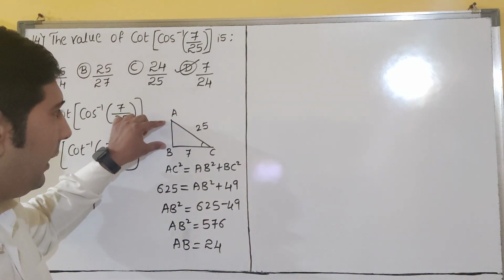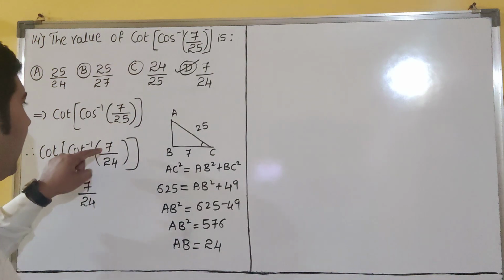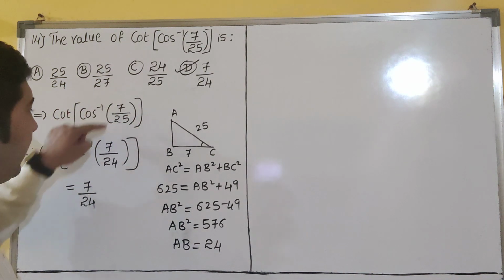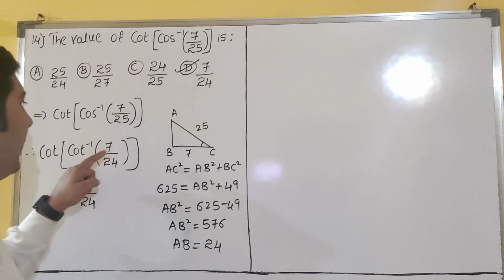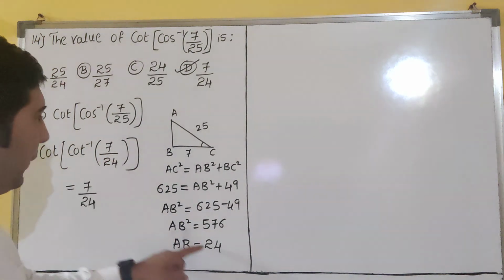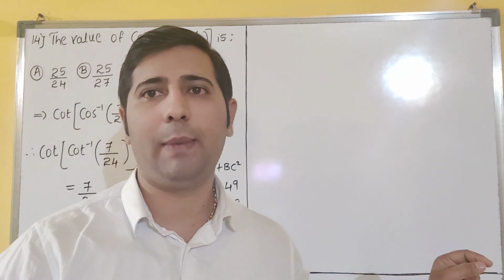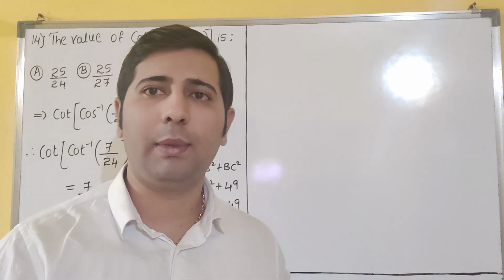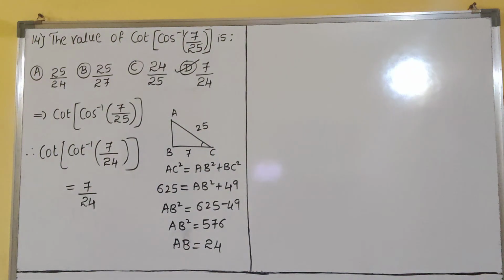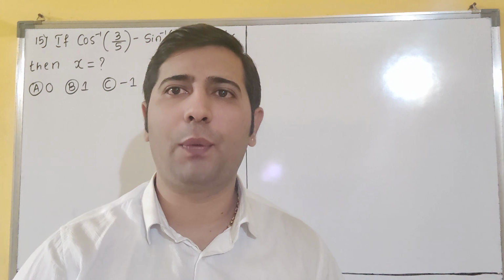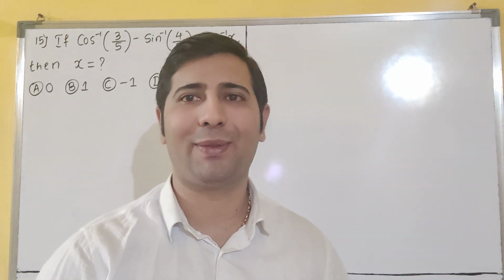So this is opposite. I got confused here. So then we can write here what? Adjacent is 7 only. Adjacent by opposite means opposite is 24. 7 by 24 is our required answer. That's why option D will match, dear students. So please copy this. We will see the next question. I hope all of you have copied. We will see the next question, dear students.